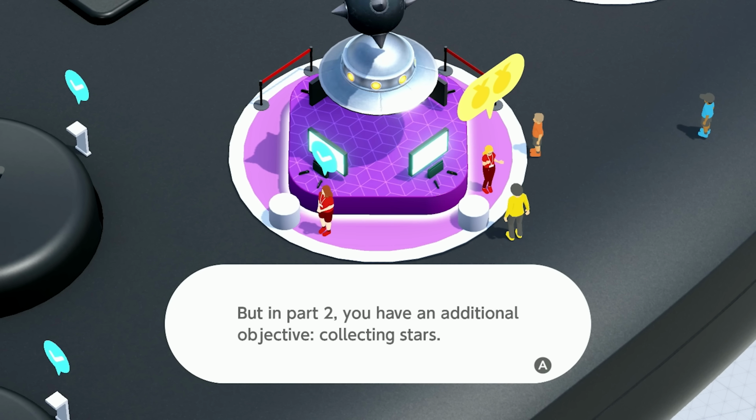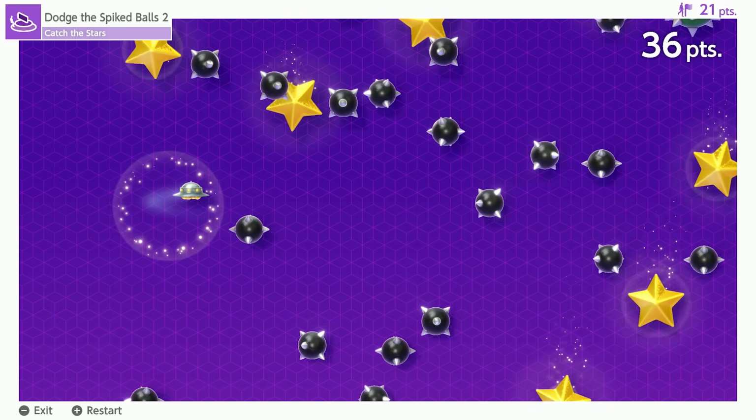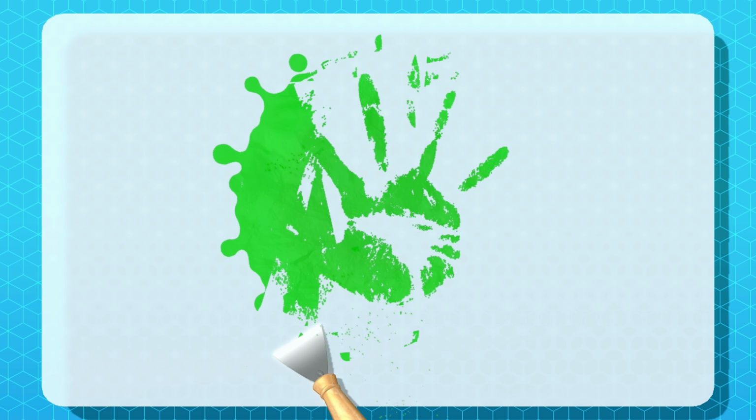By this point, Nintendo has already demonstrated how the mouse works with a UFO spiky ball dodging game, and it was fine enough. So what is this supposed to prove? What does it demonstrate? It is nothing.